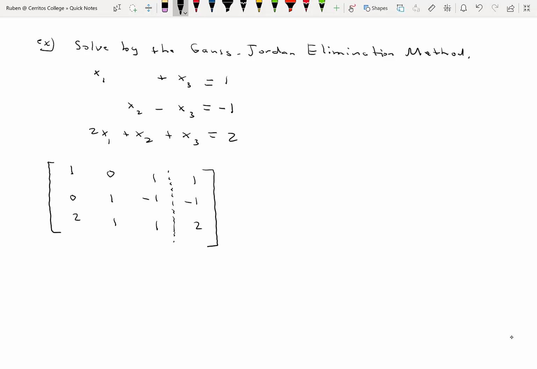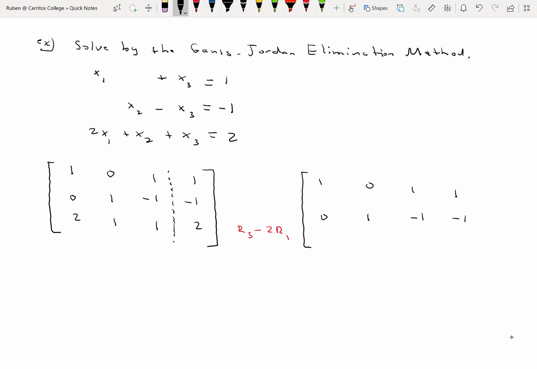Well, I'd like to get that coefficient of 1 in the upper left to be alone. I'd like to get that 2 below that leading 1 in the first column to be 0. Okay. So can you think of the elementary row operation? I'm going to take the third row, and I'm going to subtract 2 row 1s. And that's the only operation I'm going to do for the first step here. So I'm not going to do anything with the first row. I'm not going to do anything with the second row.